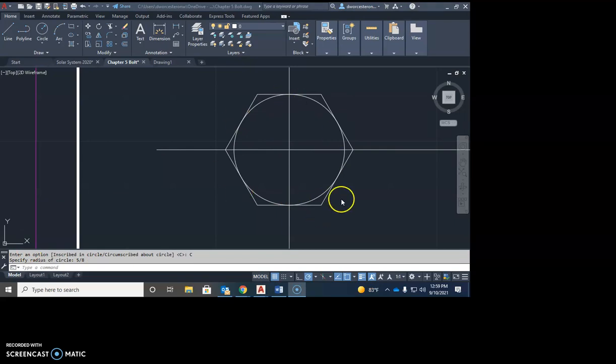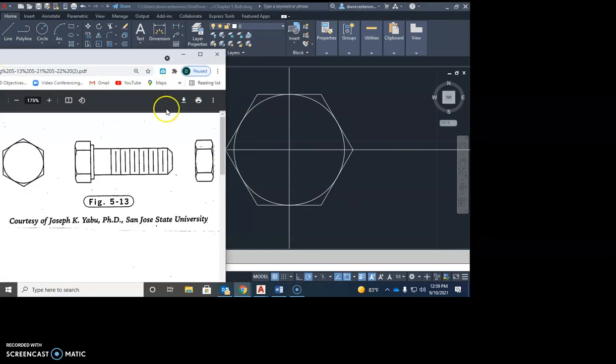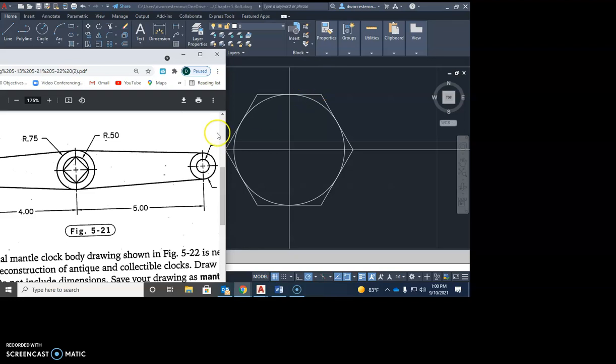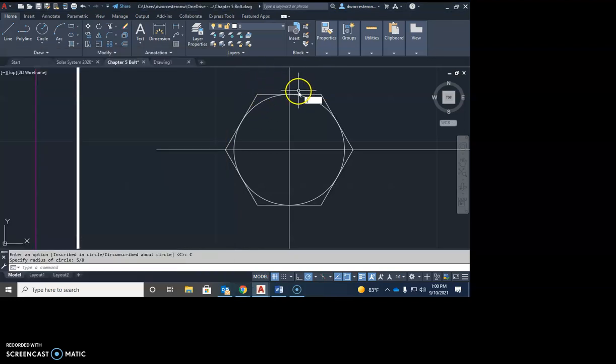All right, so we have this here and it's looking good. However, if you notice on our drawing, the point of the polygon goes straight up. We want the point of our polygon to go straight up, so we're going to learn a new command here that we haven't used much, which is rotate. So we're going to type RO for rotate. We're going to pick our polygon.